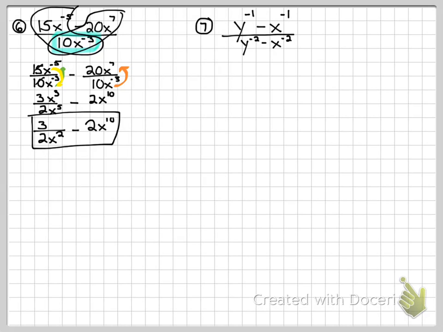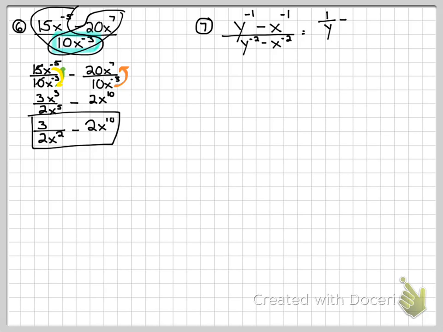Okay, number 7. Please see the difference between number 7 and number 6. The fact that the denominator has adding or subtracting happening between the x to the negative 2 and the y to the negative 2 means you can't do that circle the top and bottom thing we just did in problem 6. So in problem 7, because there's a plus minus on top and plus minus on the bottom, you need to separate or fix each problem, each x to the negative 1, y to the negative 1, whatever it is, individually. So y to the negative 1 is 1 over y.